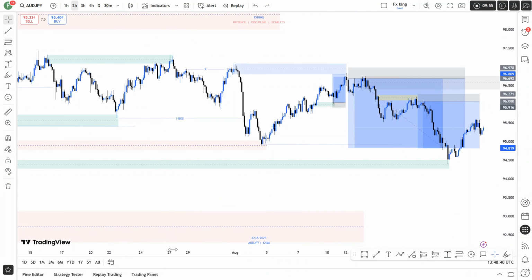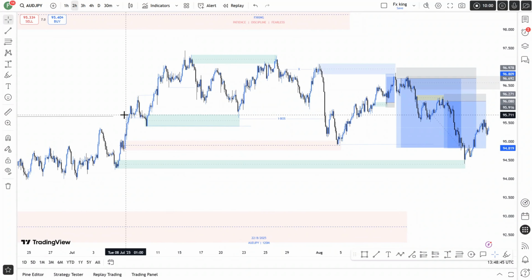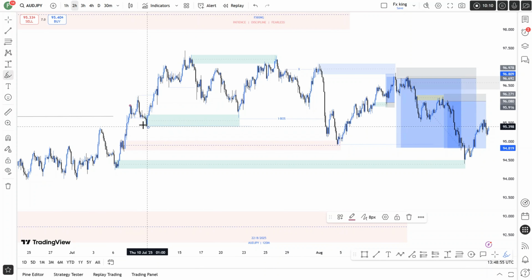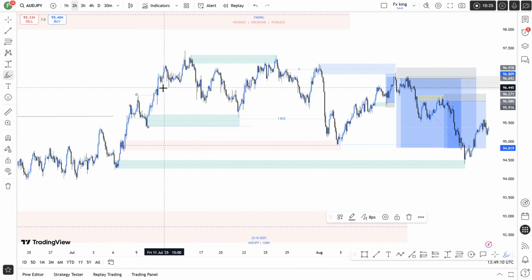So this trade was taken on a much lower time frame. You can see from here, this is where we had our initial change of characters. Now, why do I say that? You can see we have this higher high here, we have this higher low. This was an inducement that I marked out here. So these zones were very small, and the zone that actually created the change of characters was this zone, right? It took out this inducement here and then went ahead to give us a change of characters.